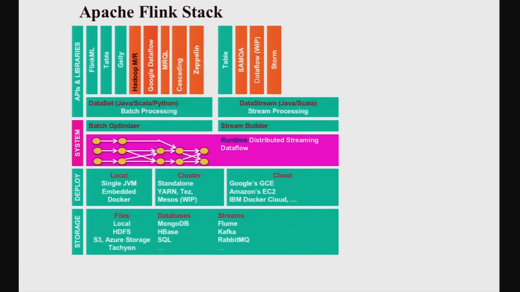And it also integrates with a lot of different sources. So it doesn't have to be a storage, actually a source. It can be a data stream coming as a source. It can be Kafka, another message queue, Flume and things like that. So that's where the data comes from, or where the data goes to as storage endpoints. And then that's where you deploy. You can deploy on a single JVM, or in an embedded application. It can deploy in a cluster on your premises, or in a cluster in a cloud. So you have different ways of deploying.